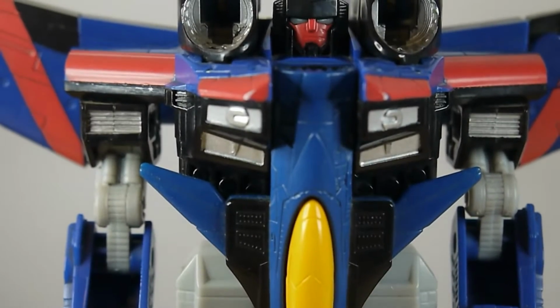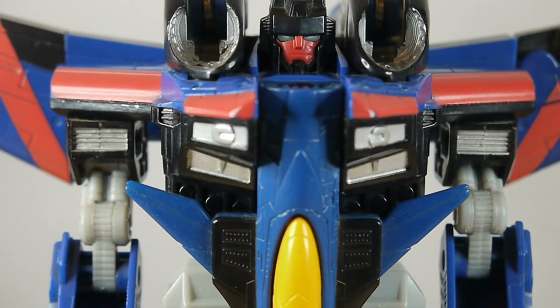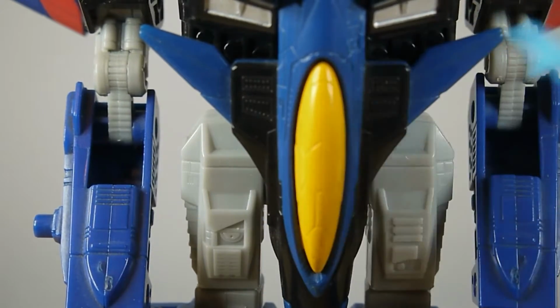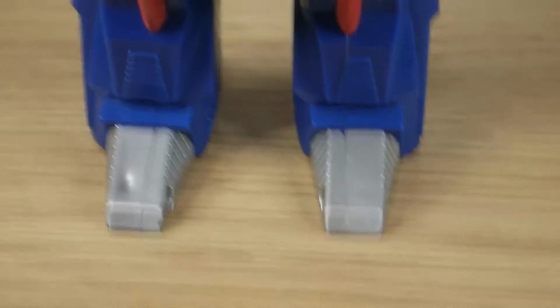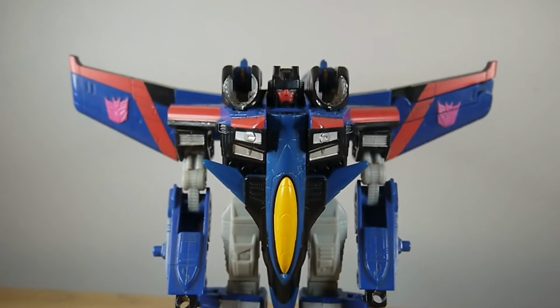And then, of course, you've got the Decepticon logos on the wings. Still, relatively the same amount of detail is present on the robot mode because the transformation isn't very involved and therefore not a lot of new stuff is brought to the forefront. Yellow cockpit, of course. A bit more, I suppose, light grey is revealed just due to these parts not previously being at the forefront. And then, yep, big old stocky visage about him. He is what you would expect from this version of the character.